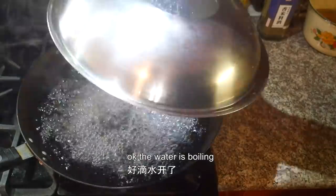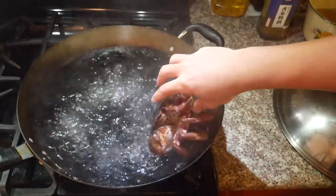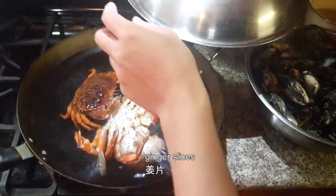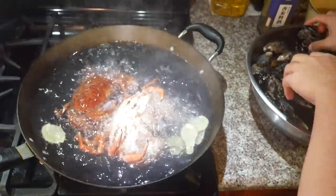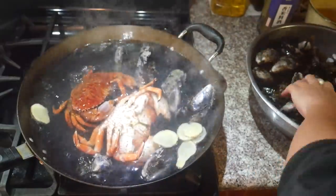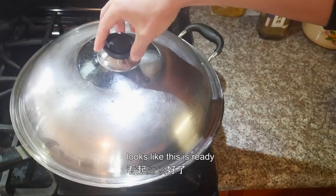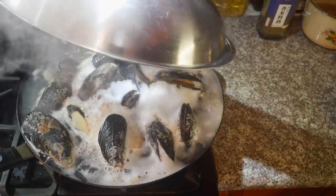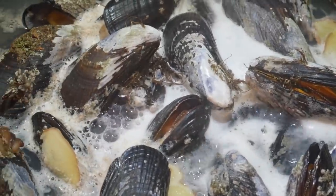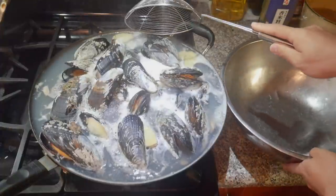Okay, the water is boiling and the crab takes longer to cook, so I'll cook the crab first. Ginger slices. And these mussels are huge. Looks like this is ready. Ooh. With all this, gonna take them out.